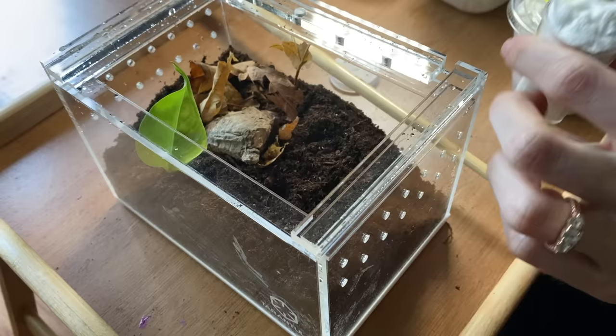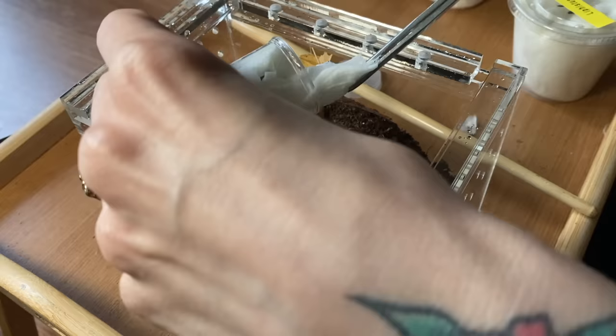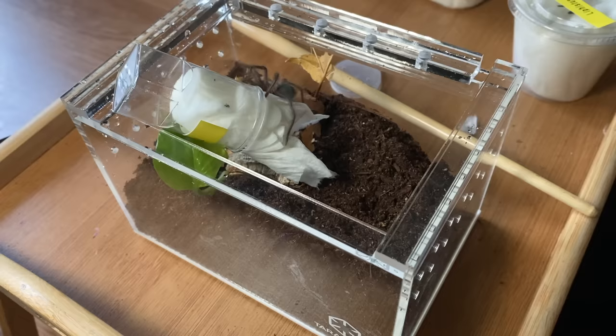Wait, where's my paintbrush? Here's my paintbrush. Don't really want to use my phalanges opening this one. There we go. Oh yeah, this thing is probably a little bit bigger than... There you go. Oh my gosh! No! Oh no.